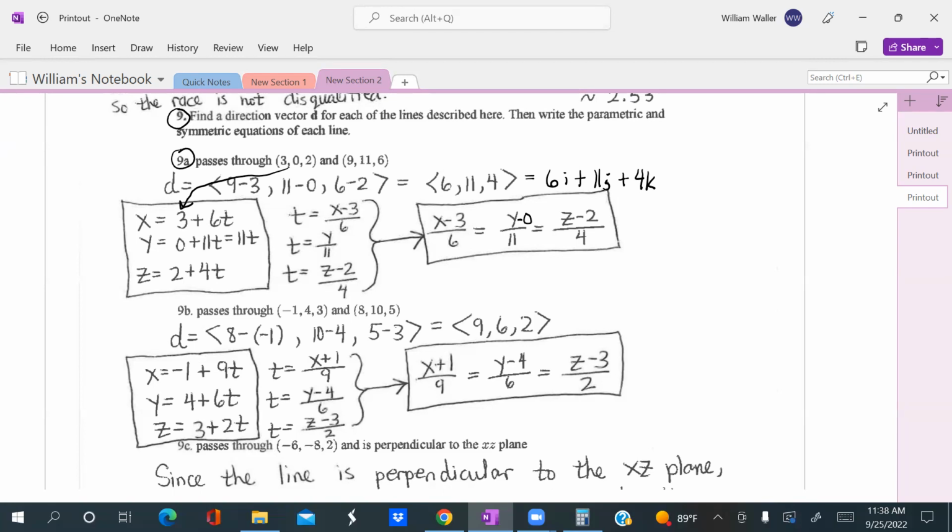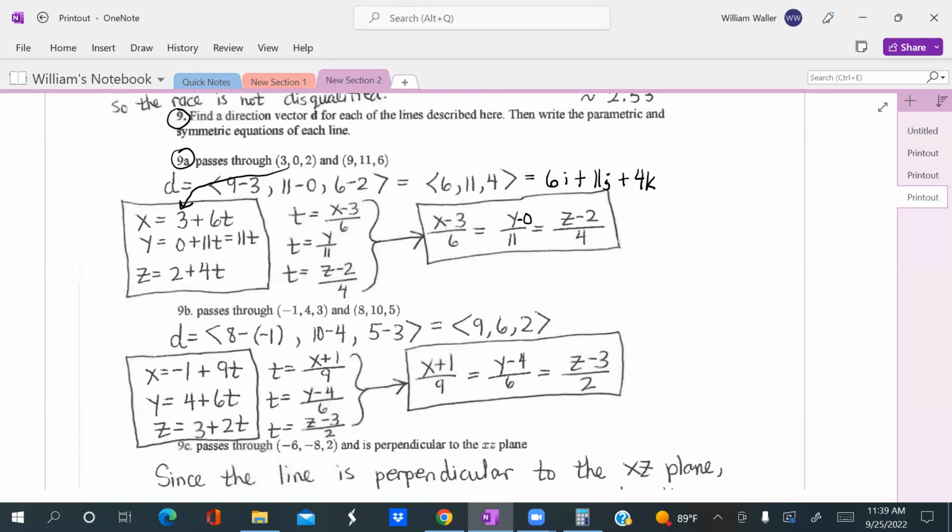If you want to generate other points on the line, right? You know 2 points on the line, but if you want more points on this line other than these 2, for whatever reason, you can generate those easily. So you can generate infinitely many points on your line just by using your parametric equations. I think it's easier to use the parametric equations and substitute different values for t here.